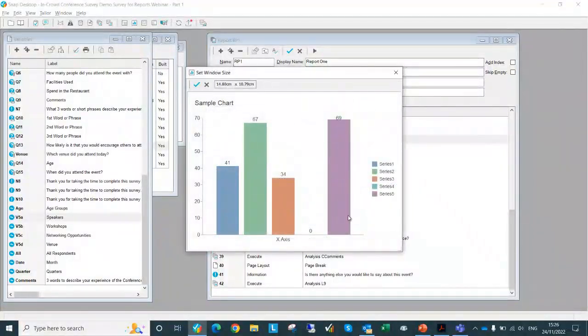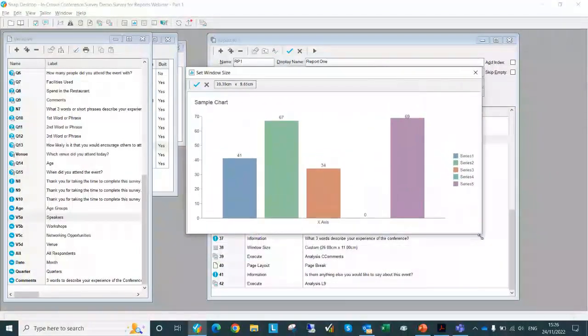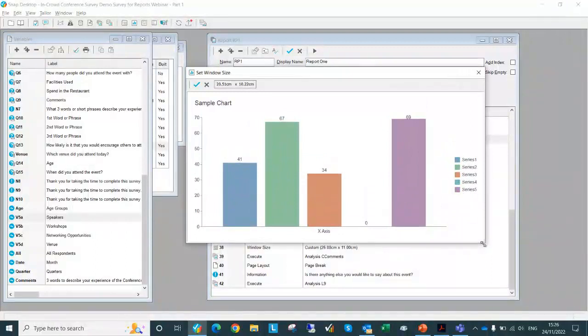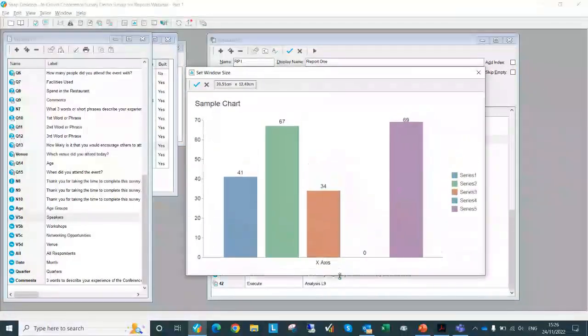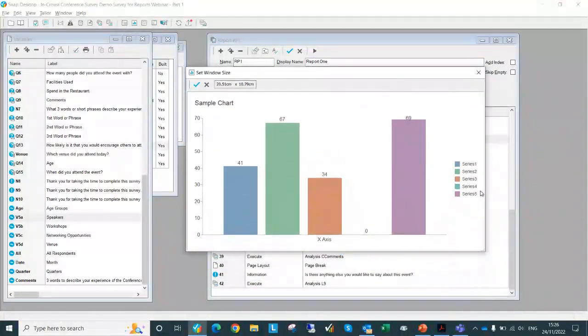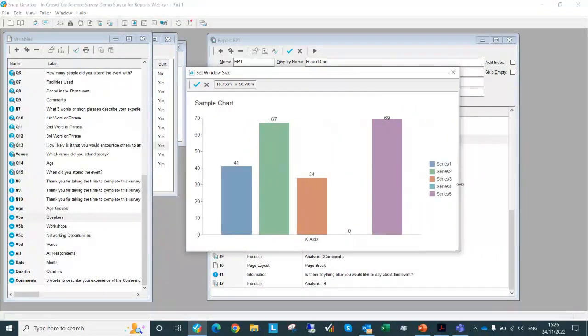it will throw up a random chart, and it's a case of just dragging that window into a dimension or a size that you think might be suitable for your report. But as we're doing so, just to highlight that it's the height which specifies how big the fonts are. Going left and right effectively just squashes things up. Okay.